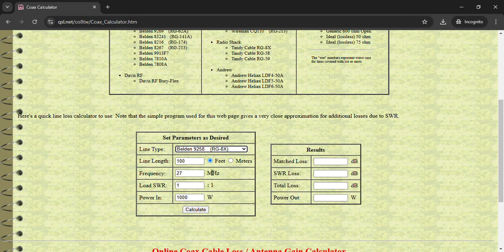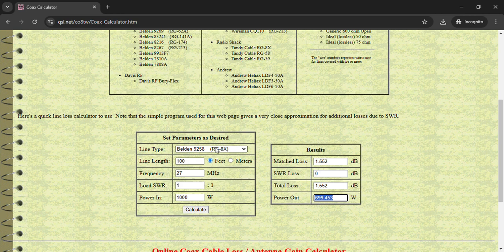So we got a 100 feet run. We're running 1,000 watts into it, RG8X, pretty small coax. And by the time we get to the end of our run, or to our antenna, we're only getting 700 watts to the antenna. So approximately what, 2/3 of our power is getting out to the antenna. 70% of our power making it out to the antenna.